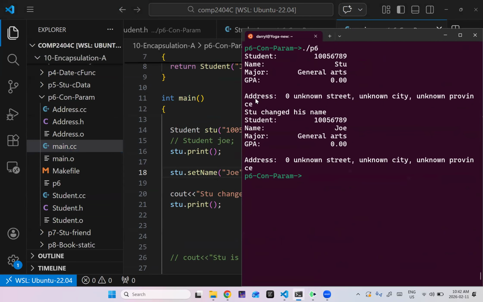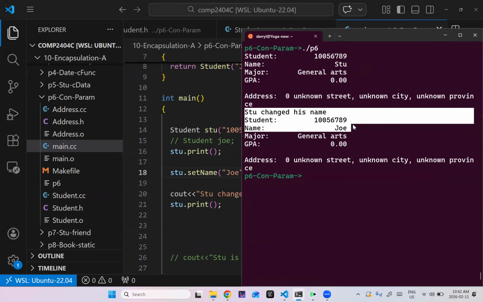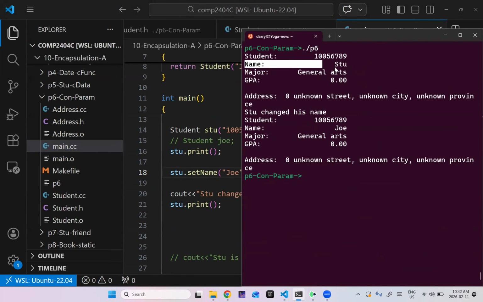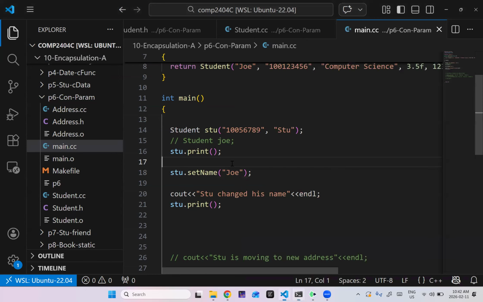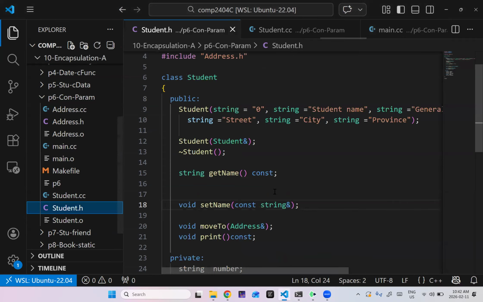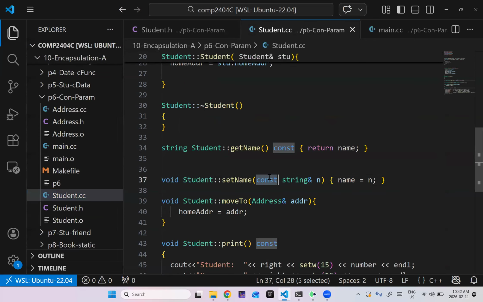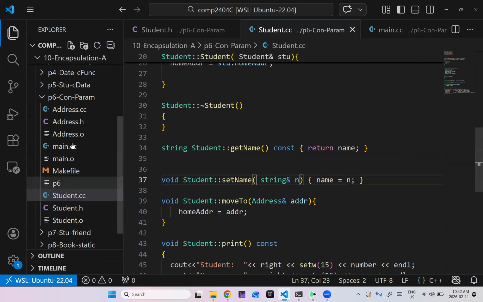It works the same as before, even though it's ugly and poorly formatted, and the name has changed from Stu up here to Joe down here. Let's back up a second. I could also do this. Here's another solution, but it's kind of awkward.